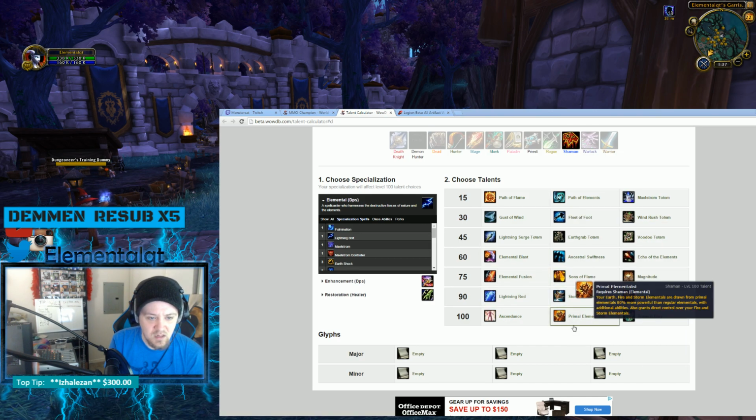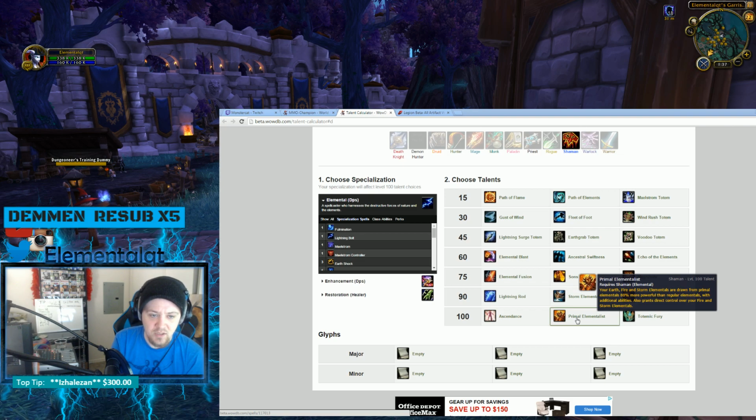Primal Elements. Okay, your Earth, your Fire, and your Storm Elementals are drawn by Primal Elementals, 80% more powerful than regular elements, with the ability to grant, direct, and control your Flame and your Storm Elementals. Okay, so that's basically the same. I wouldn't be able to know what that's about until I actually got into beta. And here is the last one.